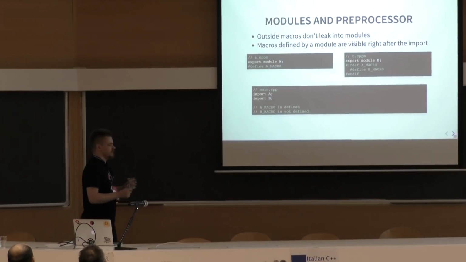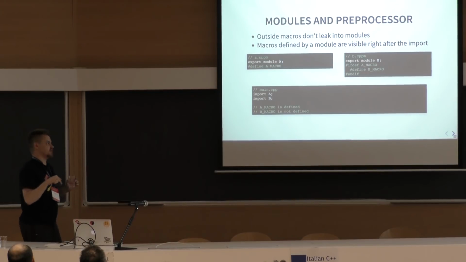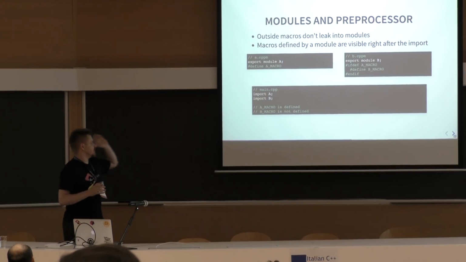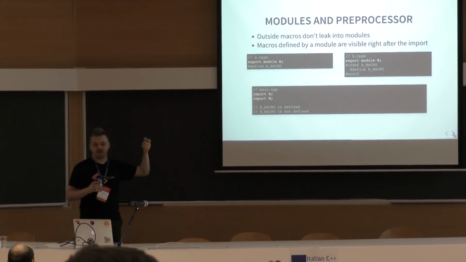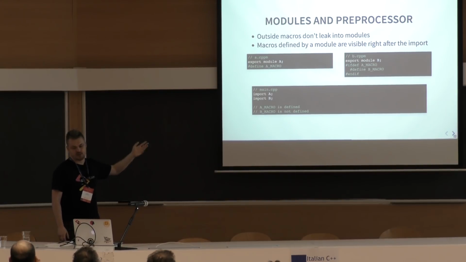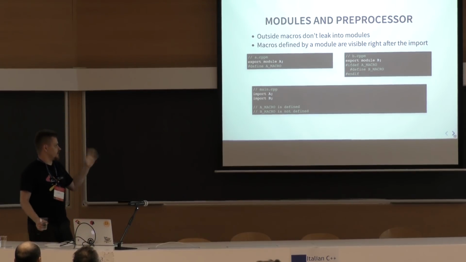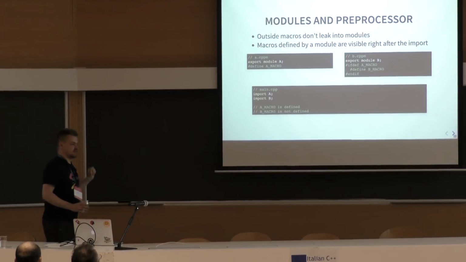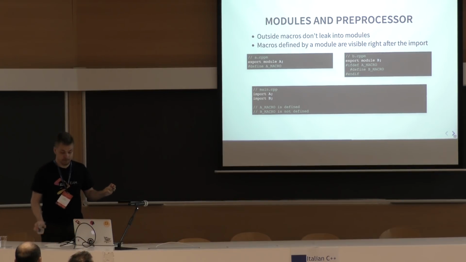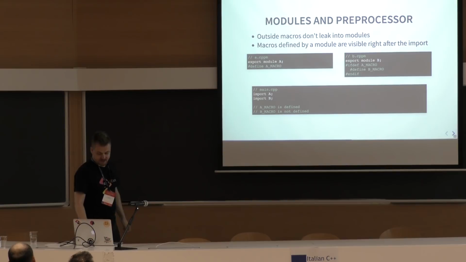But second, after the import, all macro names from the module become visible in the translation unit it's imported in. In this example, we have two modules. One just defines a macro, and the second one defines b macro if a macro is defined. If it were headers, we'd have a macro and b macro both defined in our main CPP file. But with modules, we have a macro defined right after the import a declaration is finished, and b macro is not defined because a doesn't leak inside b. So it's kind of a workaround for how to deal with macro names coming from modules.